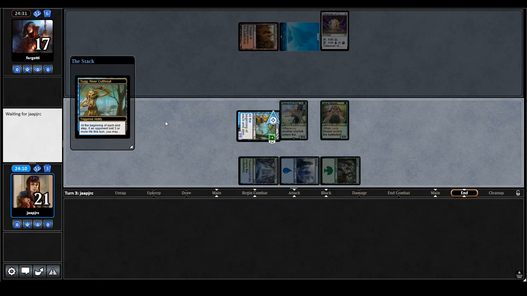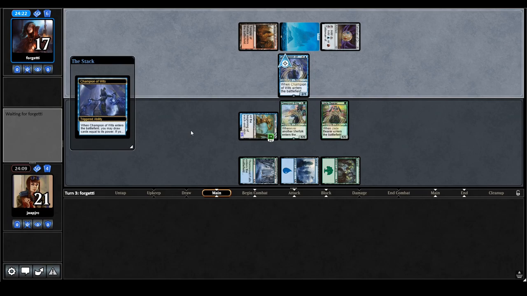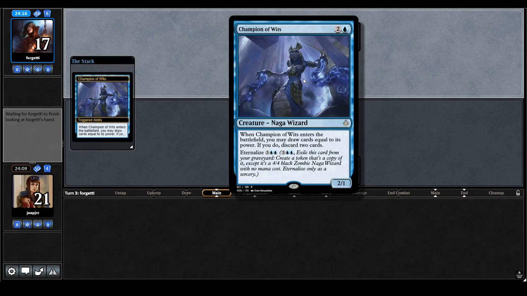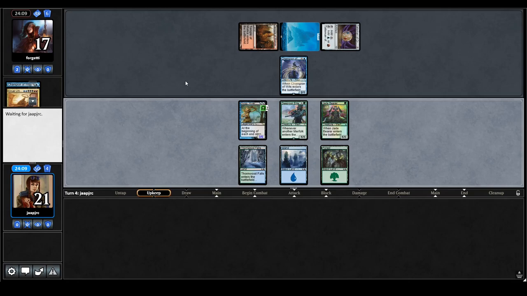Alright. A 3-5 is pretty hard to deal with for the Grixis deck, I would think. It's going to play Champion of Wits. I like this little value creature. Draw 2, discard 2. You draw equal to its power, and the power is 2 right now, so it's a nice little value engine. Yeah, ooh, another Champion of Wits. I like where this is going already. No land drop, though. That's not good.